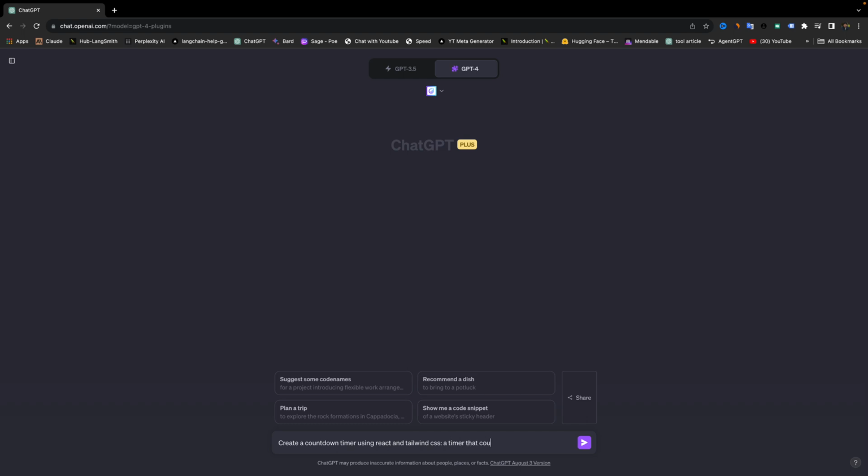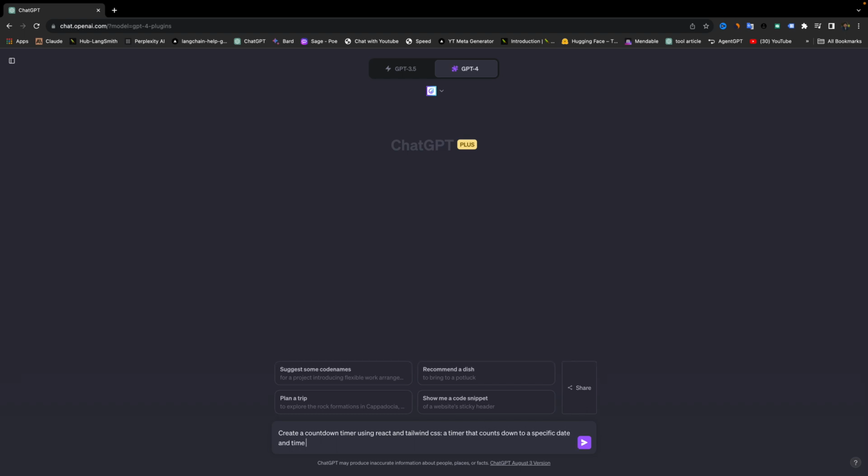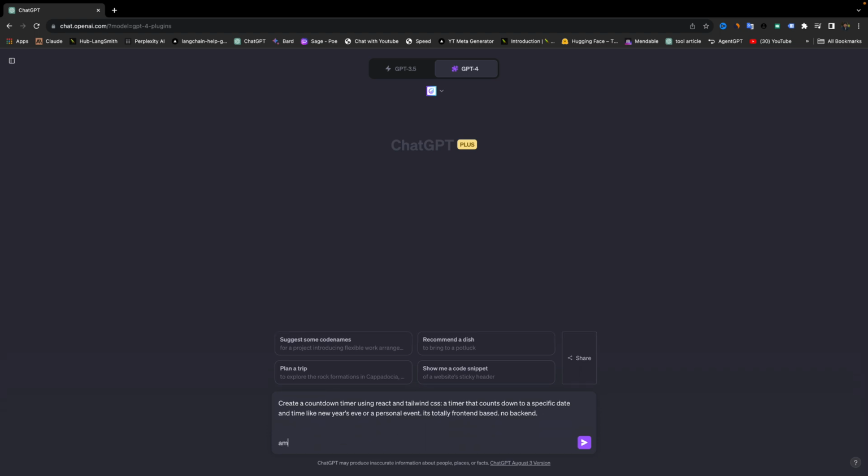A timer that counts down to a specific date and time, like New Year's Eve or a personal event. It's totally front end based, no back end. Make sure to provide 100% complete code. Don't miss or skip anything.